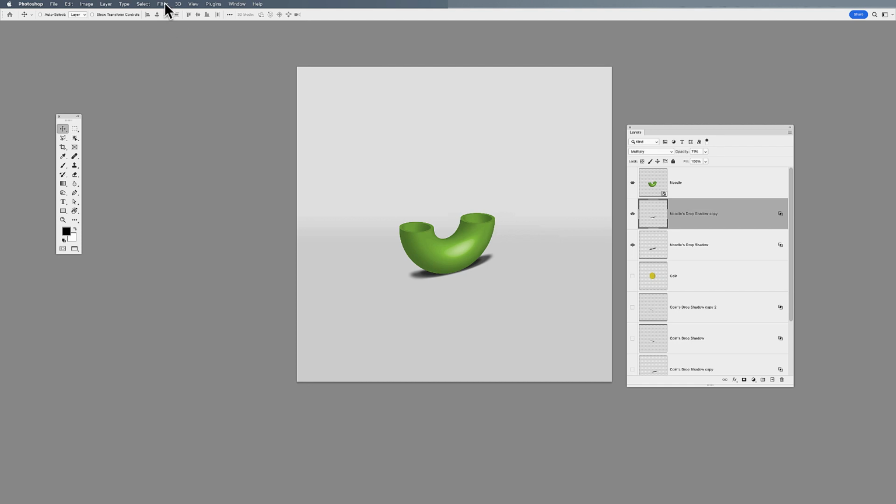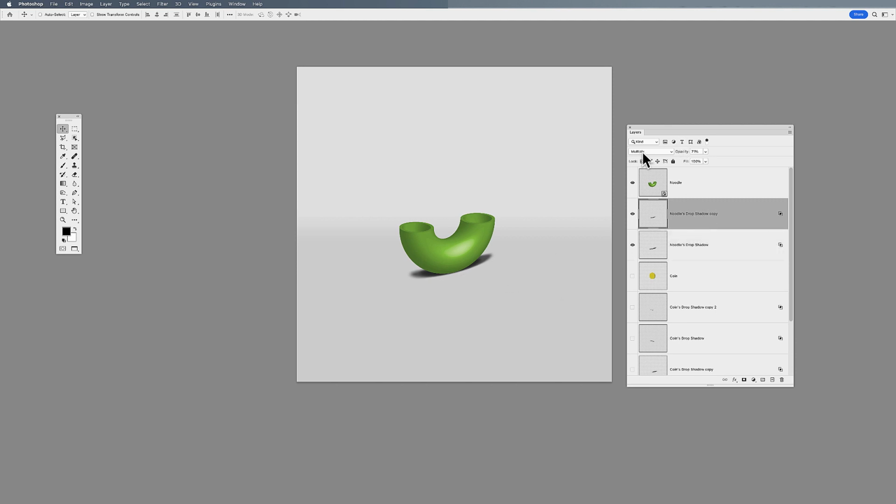If I want to do just a general blur on this overall, where I don't have to go ahead and locate the points, I can always go under the filter menu, blur, and then do a Gaussian blur. And a Gaussian blur allows me to just do a general blur overall without having to go in and actually pinpoint the areas in which I'd like to blur. So here, that nice little anchor shadow right there is going to be the key to making it look like it's actually sitting on the surface. If the shadows are up too far, it doesn't look realistic. If they're down too far or too light, it always makes it look like it's floating. And I'm going to move this right here.